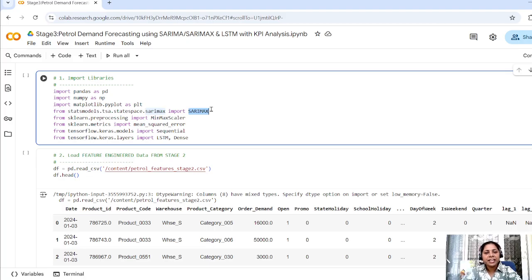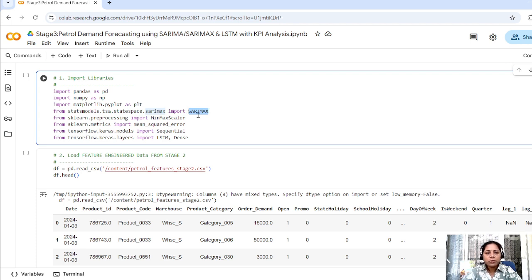And the main, one of the important first models we have taken is SARIMAX, which is autoregressive integrated moving average with exogenous factors and seasonality. So this is an extension of ARIMA. ARIMA was the base model. Okay, so SARIMAX is with seasonality, so we can predict with the model.